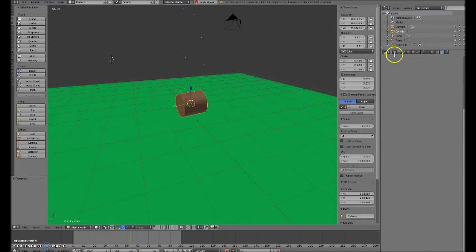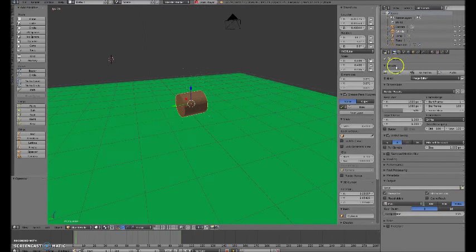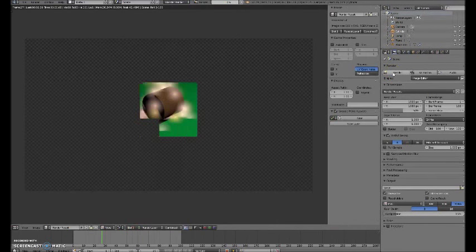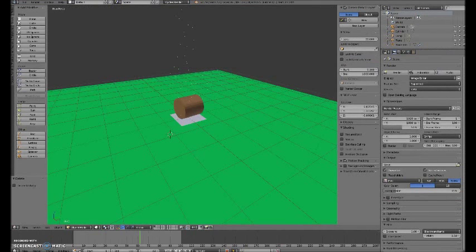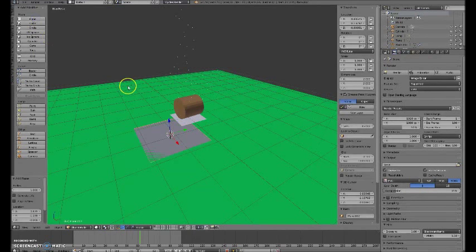Okay, now that you think you have it where you want, come up to the camera option and then click your render button. And that's going to show you what your image is going to look like. So if this is good, then you can move on to the next step. If you are happy with your animation at this point, you can go ahead and just stop. But if you'd like to add another step to it, then you're going to come up to plane, click on that to make a new plane.